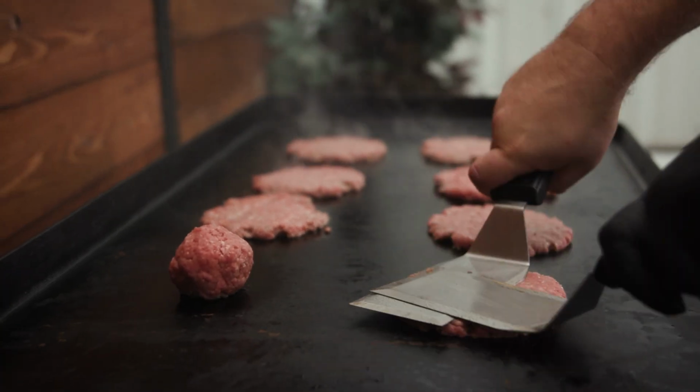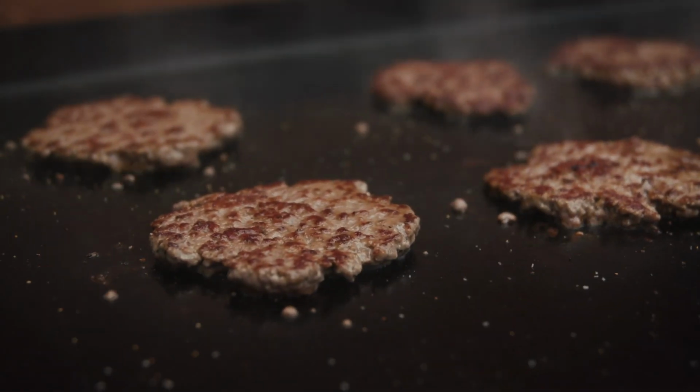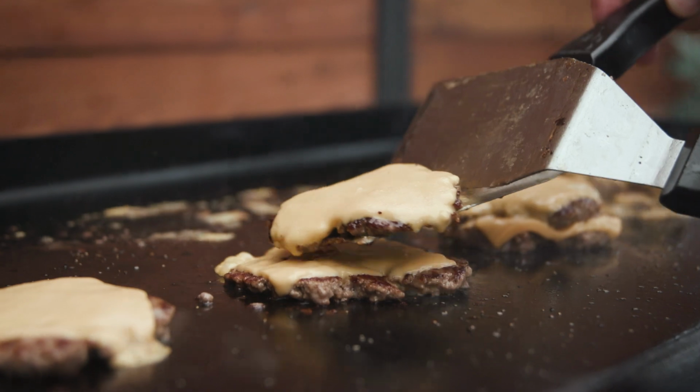So let's throw the burgers on the grill. You smash it down. You use the double spatula technique like this, unless you have something bigger, but if you only have spatulas, this works.